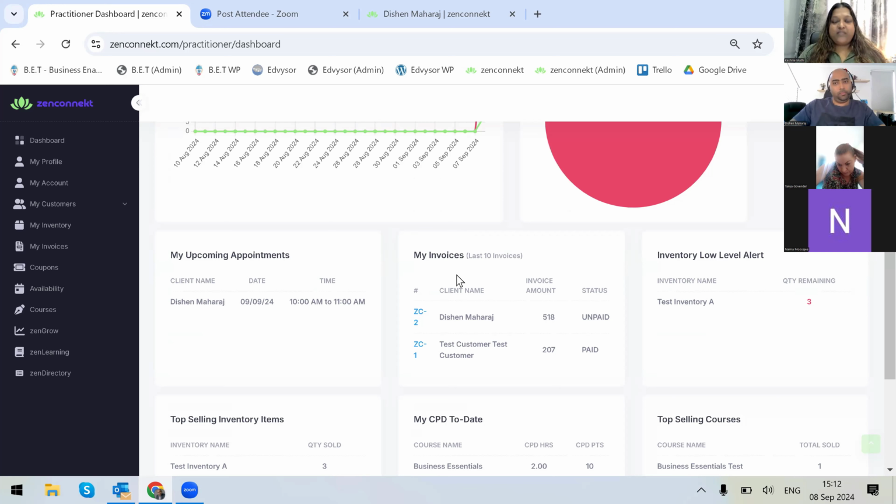Kesh? I just want to add again, this tool is also great for prospects, right? So if I'm at a networking session and someone says, I'd really like to be a client of yours and I want you to take me on, when Dishen showed us the My Clients, to be able to load them on there. Because how many times do we actually take down a number and then we don't have a reference point for who that person actually is. We can't remember to follow up with them. So it really is very comprehensive, even for that.